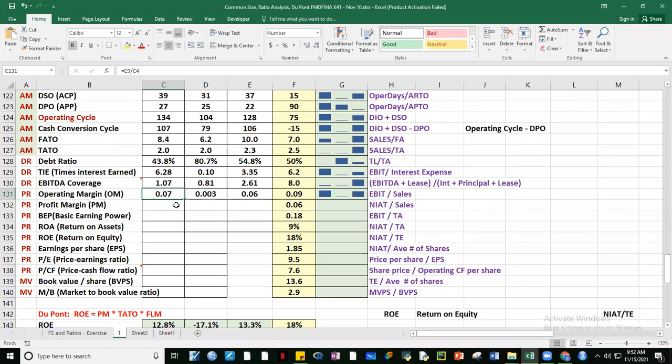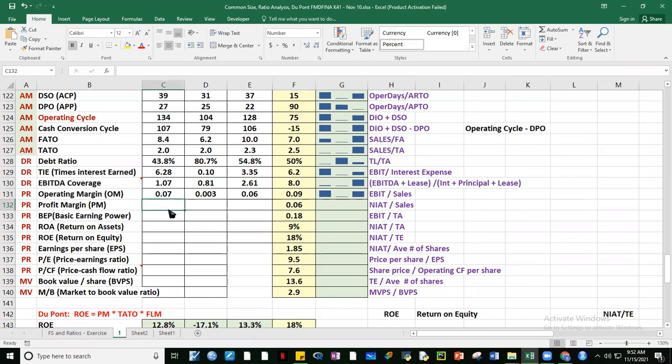Well, as far as the performance over time is concerned, the company has improved its operating margin, no? 0.06 and then bagsak noong 2020 pero nag-recover siya noong 2021. However, we pale in comparison to our direct competitor kasi si direct competitor 9 centavos of operating margin for every peso of sales. Tayo 7 centavos lang.